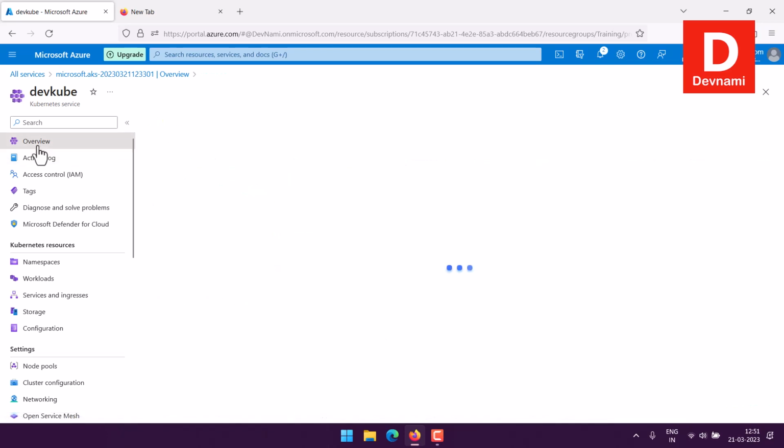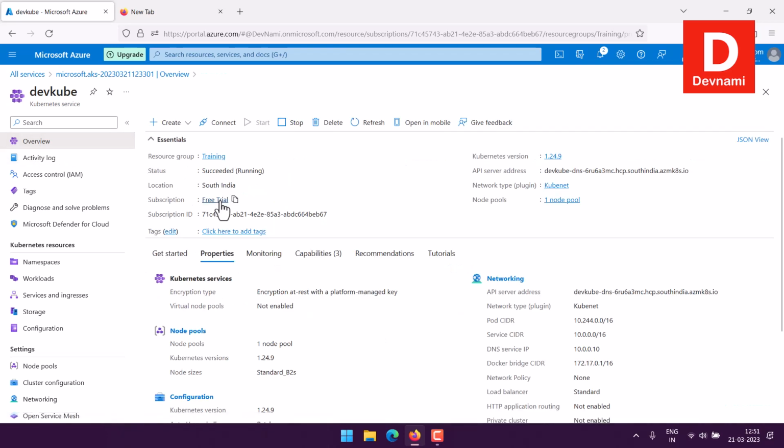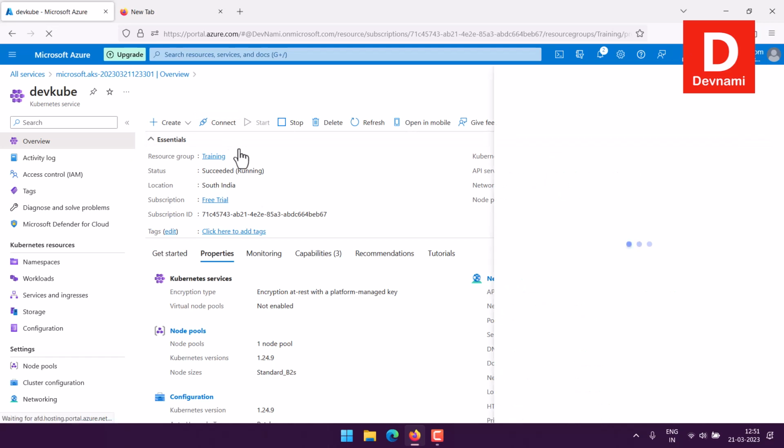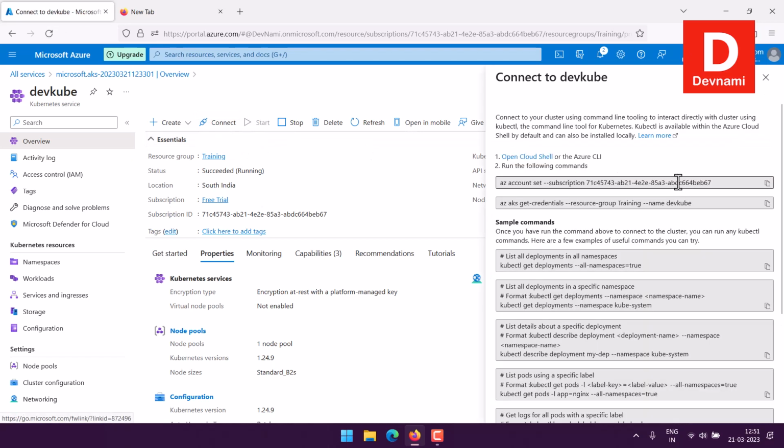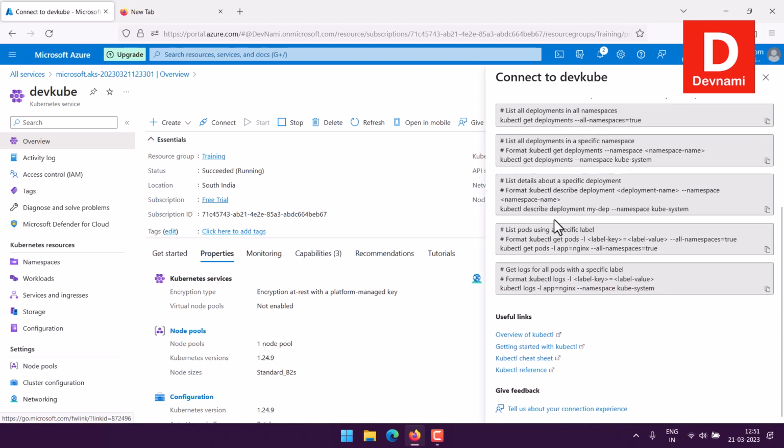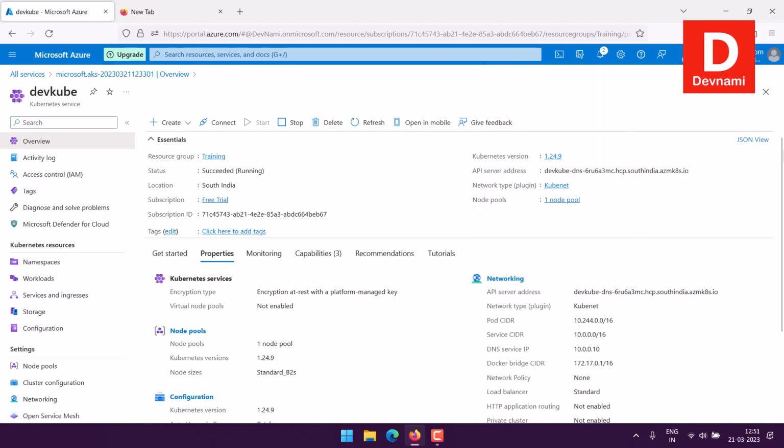Now let's go back to overview, and from here you choose how to work with, right? For example, if you want to connect, you can click connect, and here your connection options will be available for this particular cluster, right? So that's one thing. Next thing, you can start, stop, delete this particular cluster.